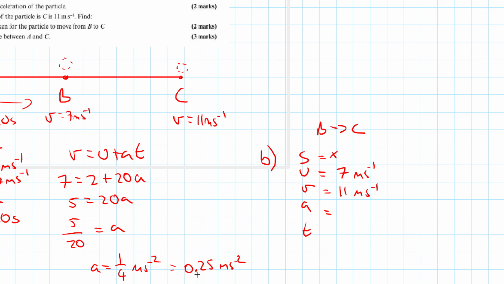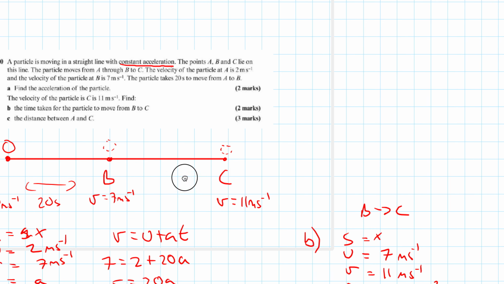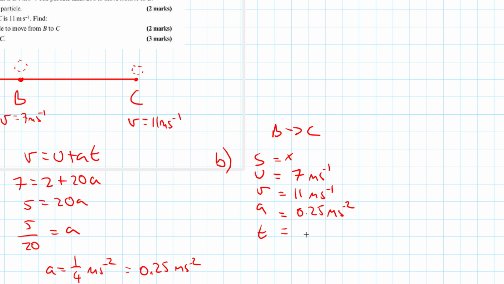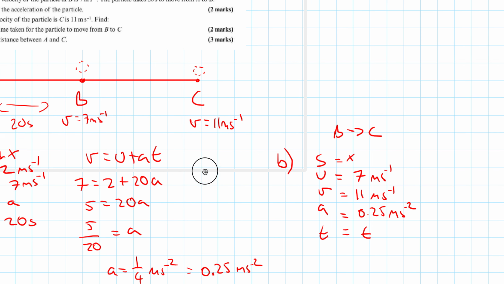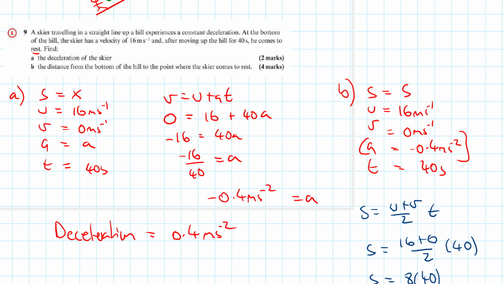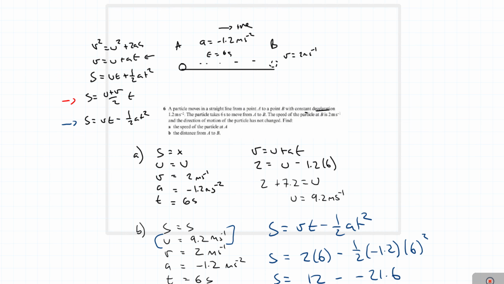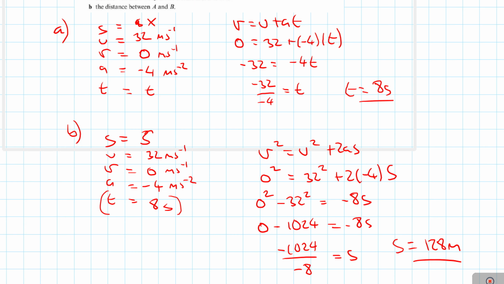Our acceleration, we're going to use our answer, which we know is 0.25 meters per second squared, and we know this because the question tells us that the particle moves with constant acceleration. And then the final part is time, which is giving us t. Now in this question, we have to use our answer from part A because we don't have any indication of a distance. So for this question, we are going to use an equation that doesn't have s, which we have just used throughout, which is v equals u plus at.